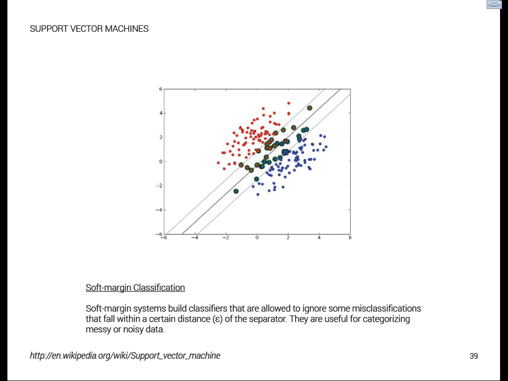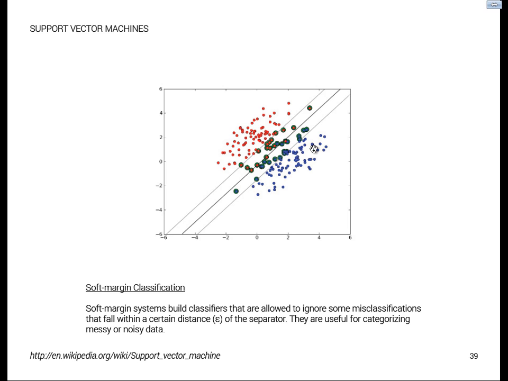The other adaptation is soft margins. Instead of a hard division where each misclassified point is counted as an error, with a soft margin you have a little bit of leeway. In this case you have this division and you have this margin, a soft margin, where every point within the margin isn't looked at as far as performance goes. So this is a good way to model fuzzy data.